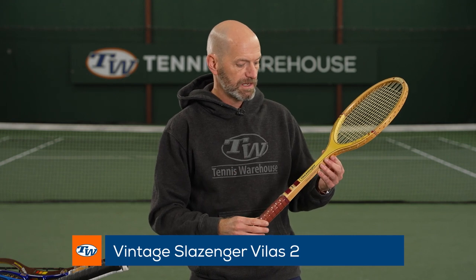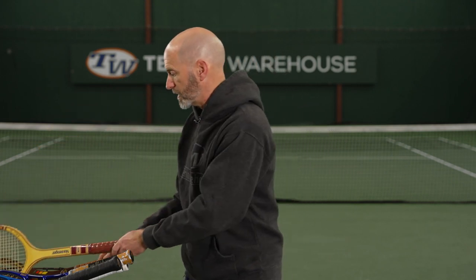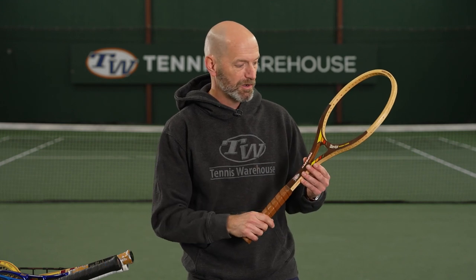I'm a big fan of the old Slazenger wood rackets, and I love this V-Less Tour right here. Beautiful cosmetic on this one — it's also a 4 and 5.8. It's got a theme going this week. This one's strung up, plastics on the handle, ready to rock and roll. And then last but certainly not least, we've got a Davis Topspin — a wood racket with open throat design. It's got some fiberglass built in for a little bit of extra zip on your shots.